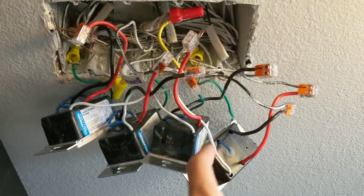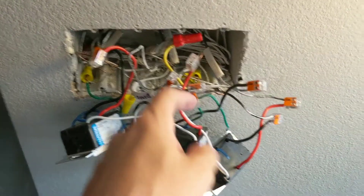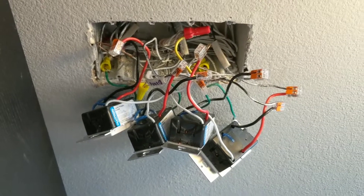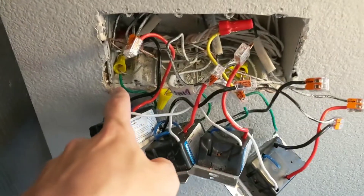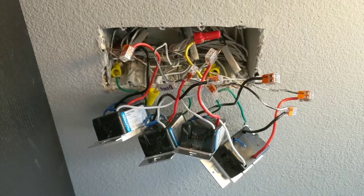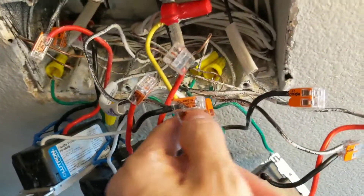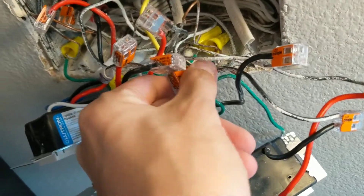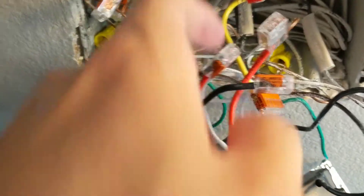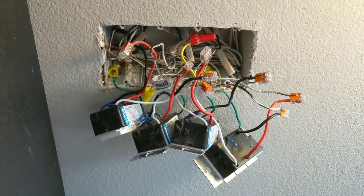I started off trimming a couple of these wires but I think in general I'm gonna use the superior couplings of these nice little lever connectors and then go from there. I just tested everything — everything works right now as is. I have not replaced the ground wire nuts but I don't think I need to, so I think we're gonna squeeze everything back in and see if it keeps working. One of the big innovations I used is one of these quintupler things — I put all the white neutral cables into this and then had just a single white cable coming out to the main bundle. I think everything like that should work if I understand circuits at all.